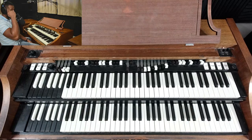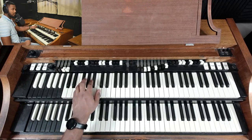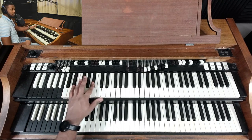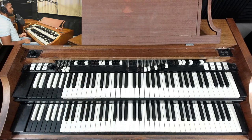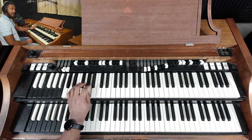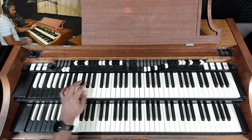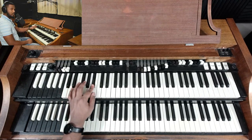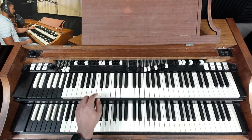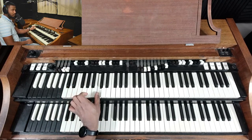Okay, so let's start with the bass. Okay, so we're starting on a three, which is G. G, A flat, A, B flat, B, C, okay? It's all half steps up. So you start from G and half step up all the way up to C. Don't skip a note.